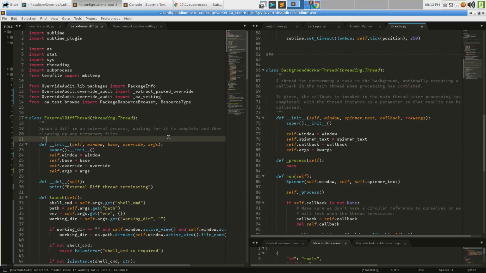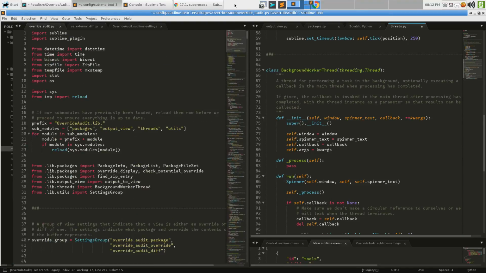I imagine if I was to look at override_audit.py, and let's jump up to the top here, it has submodules. This loads, then it loads submodules. So if submodules wanted to pull stuff from us, I'm imagining there would be no end of unfortunateness in that.